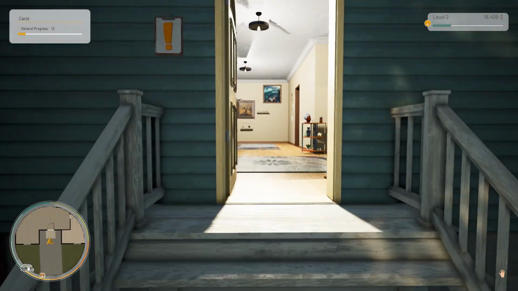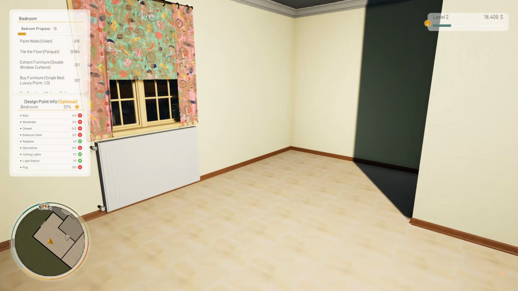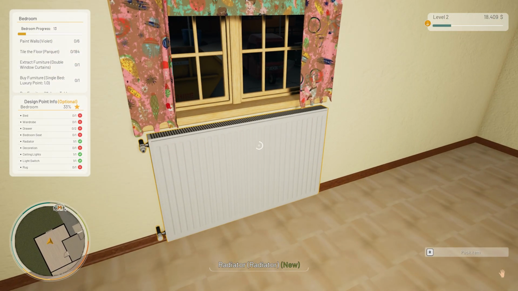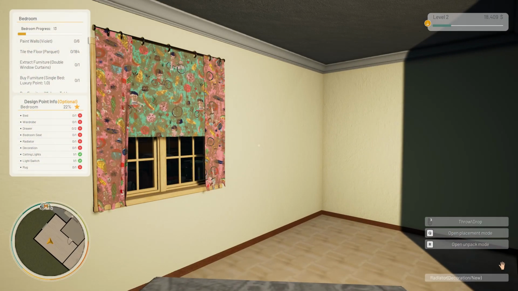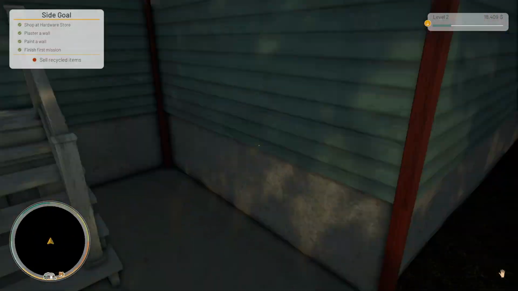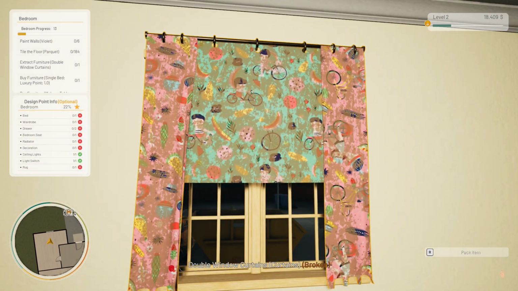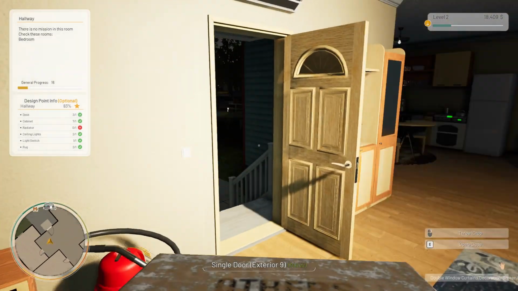Okay, so next up, we have this now completely empty. Simple radiator. Do we have to remove the radiator? Let's do it anyway, just so that we can get to it. Oh, it looks like the curtains need to go as well. There we go, everything's removed.